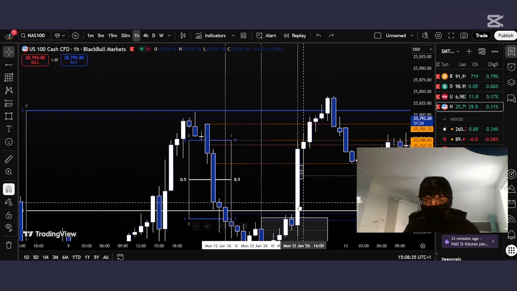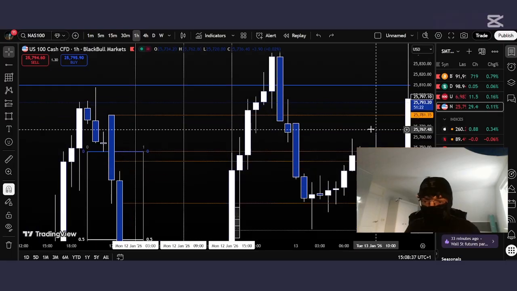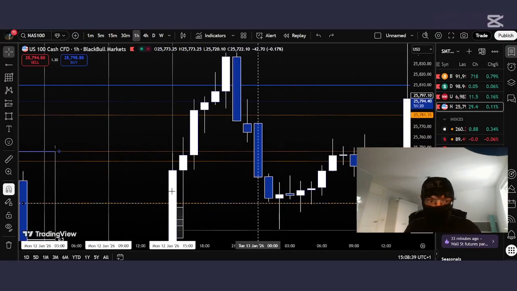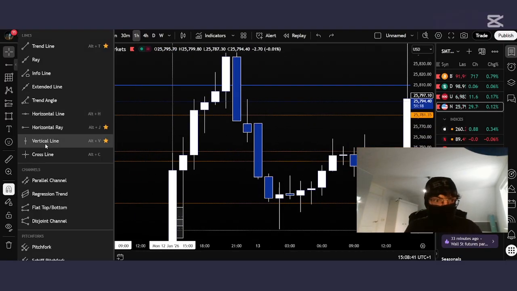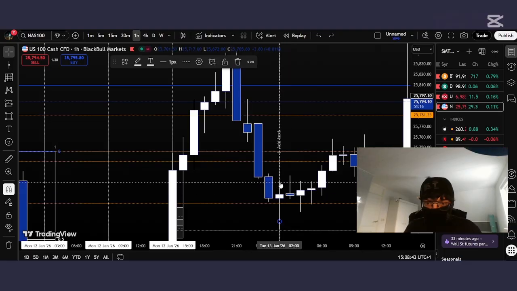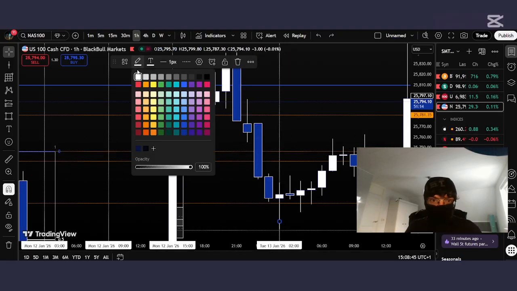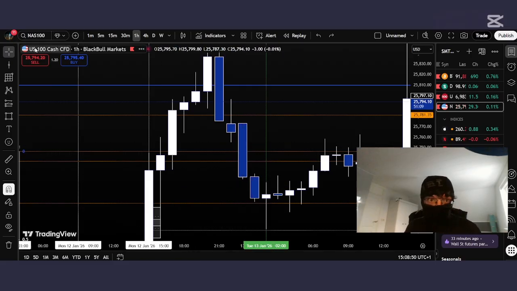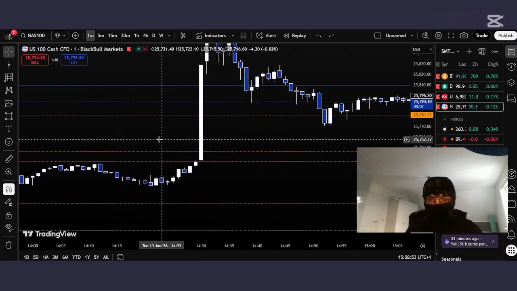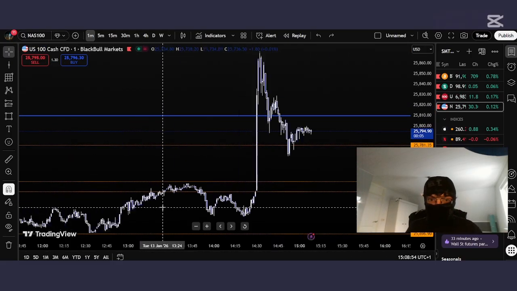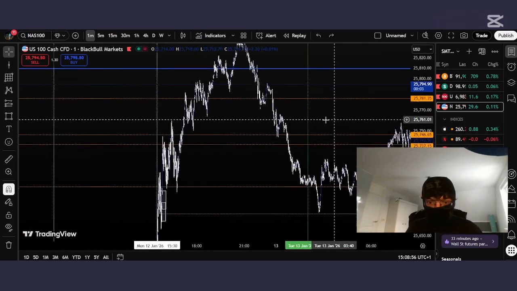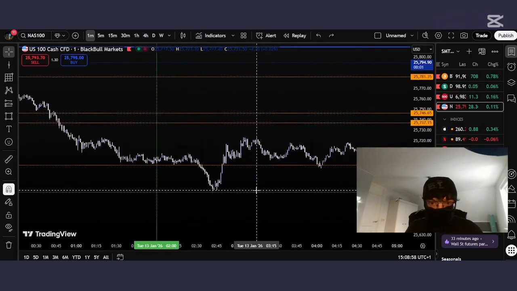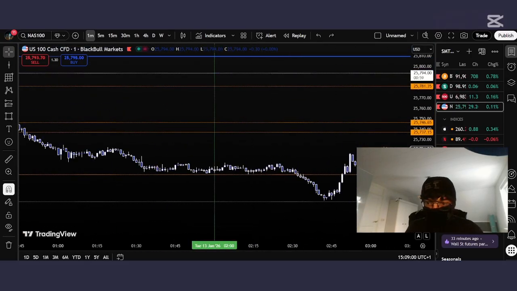And the strange part with these wick candles, I'm going to mark out this candle. So this candle up here, I marked it with a white line. Let's make it a different line, green, so I can know. This is just one candle on the 1 hour. Let me show you how it looks on the 1 minute. This is the 1 minute. See what I mean?